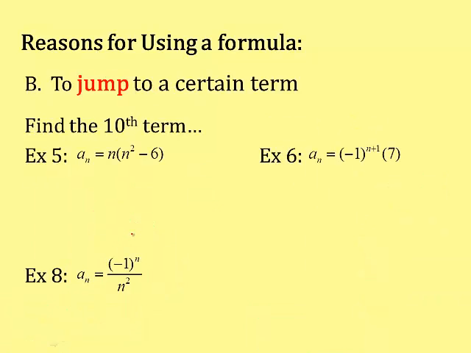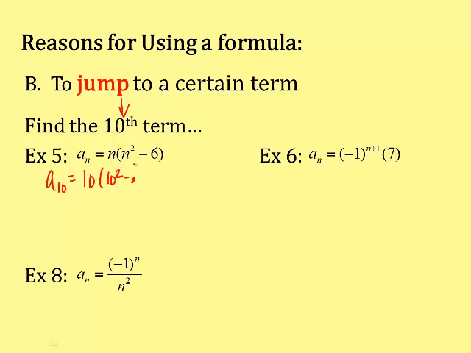Now, another reason for the formulas, they can help you jump to a certain term. Okay, so you'll have problems that will say, like, find the 10th term. And instead of listing all 10 terms, you can just jump to that specific term by plugging in that value. So on each of these examples, I'm going to just find the 10th term. So I do a sub 10, and I put in a 10 where the n is and solve it.